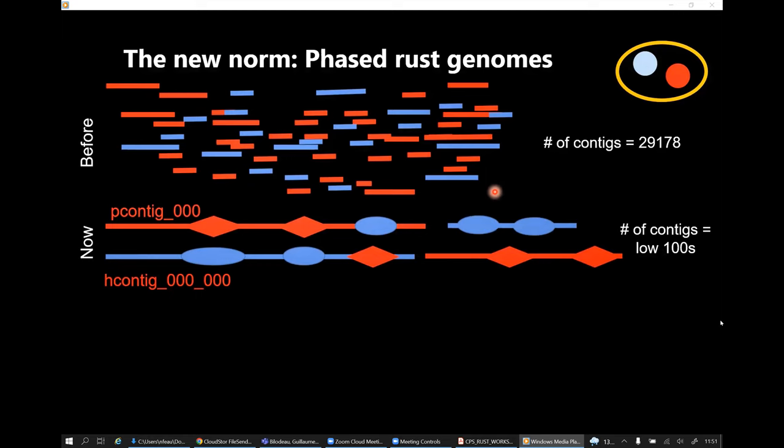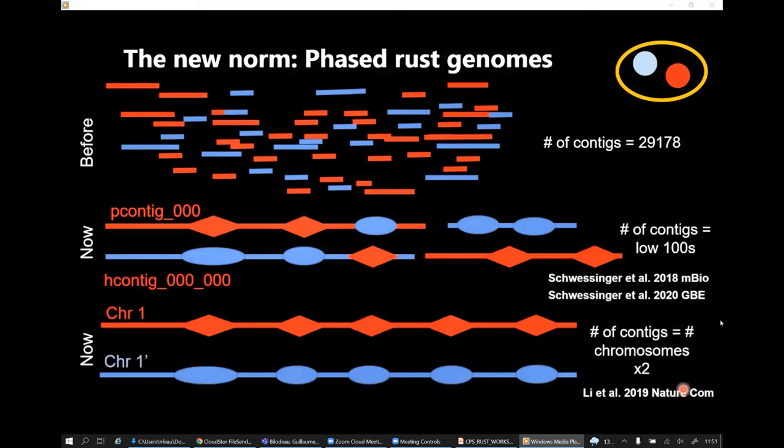What we then published several papers around is these partial phased assemblies, where you have some of the alternative haplotypes present in phase, but you might still have some phase swaps, and it's still broken up. So it's about the low hundreds of contigs, and I will mostly talk about this today. Most recently, we also published in Nature Communications with others, and for stripe rust alone, recently in MPMI, some complete and close to complete genomes, which are completely phased. This is basically the current standard, which combines long read sequencing with HiC. And this HiC is really what we pioneered here at ANU, and then others adopted later on. It's very exciting to see that the community really took this on board, and I'm very excited to see how others take this technology and make exciting biological inferences.